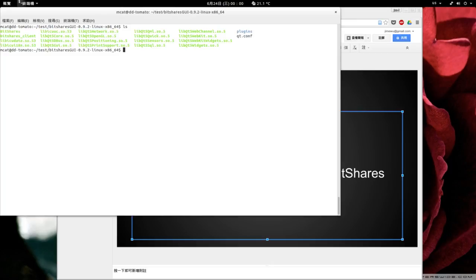So we can see many files here, and this one, the BitShares, is the GUI client we want, and the BitShares client is the command line only version. So to execute the GUI BitShares client, we can execute it in this way.